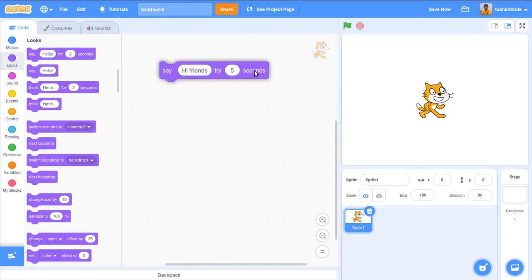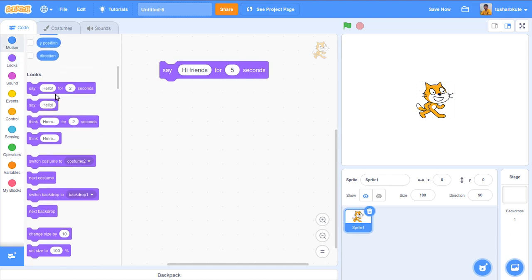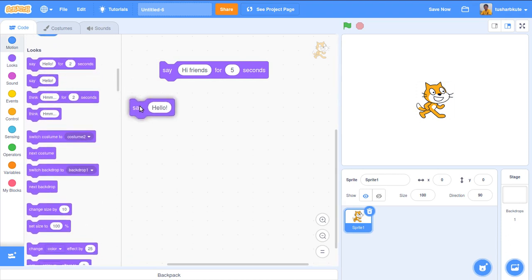Similar to that, if I just want to say something, the second statement is used for that. I'll drag say hello. Now see, hello will be remaining continuously over there. Say hello, so it's saying hello. It's just showing in the text format, not actually pronouncing the word. So this is how the saying for an animated character can be seen.